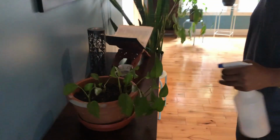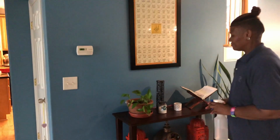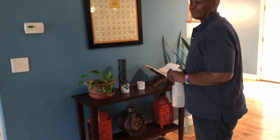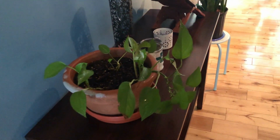So she is helping me today with my Pothos care, and this one has been doing fairly well. It's in a pretty dark area of my home. Let me back up a bit so you guys can see. It's on the interior wall of my home, and it's in between 2 windows, but there's no direct light on it. And that's one of the things that I love about Pothos, is that no matter what your lighting situation is, these plants will grow and they will thrive and they will do their best.